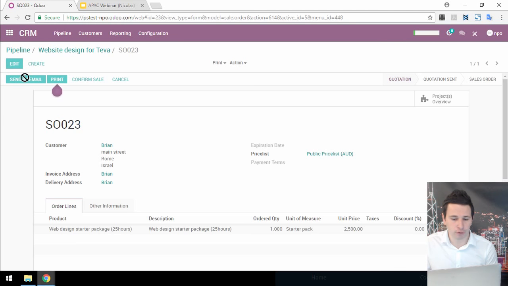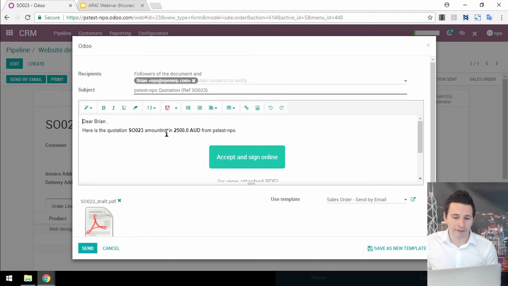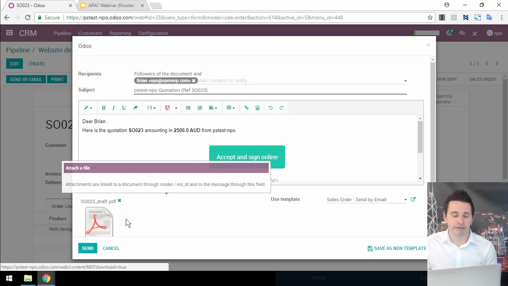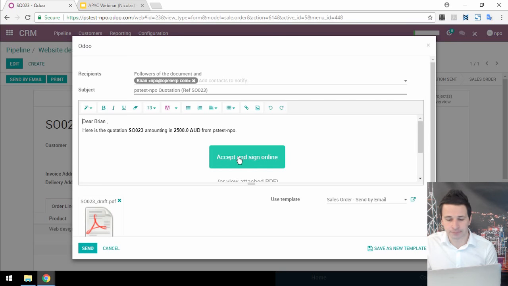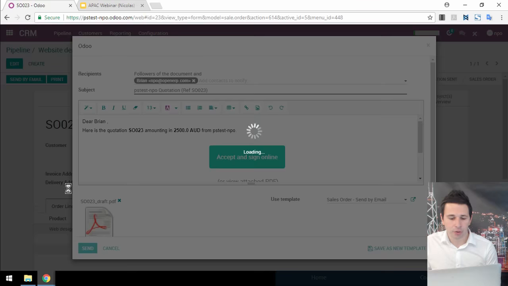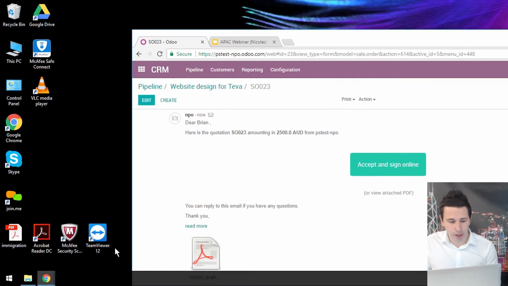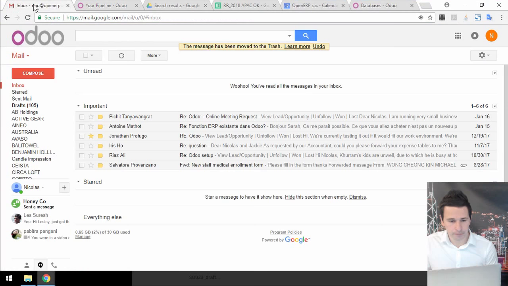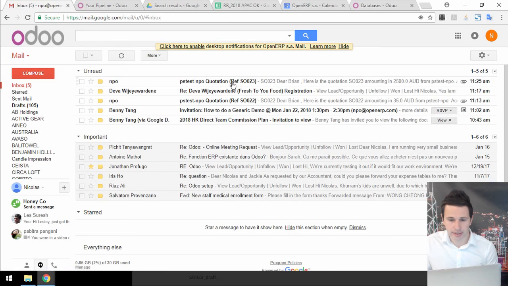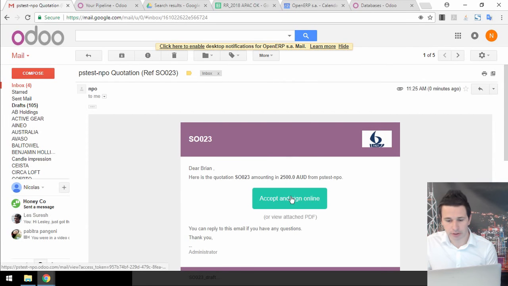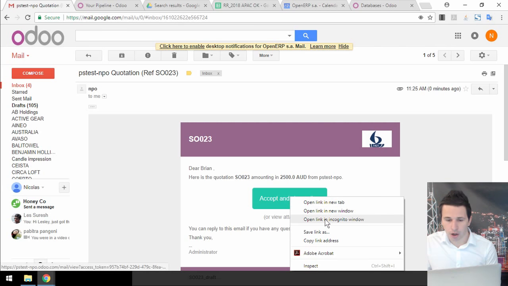So send the quotation for approval. So we have the quotation templates, so you can use the PDF, and we also have the email, the web templates. So I can send the quotation to my customer. So we have the email integration in Odoo. The email is saved here, so I can see the history. As the customer, I can go in my email here and see the quotation automatically received here. So I can see how it looks, or I can also have it in my customer portal.